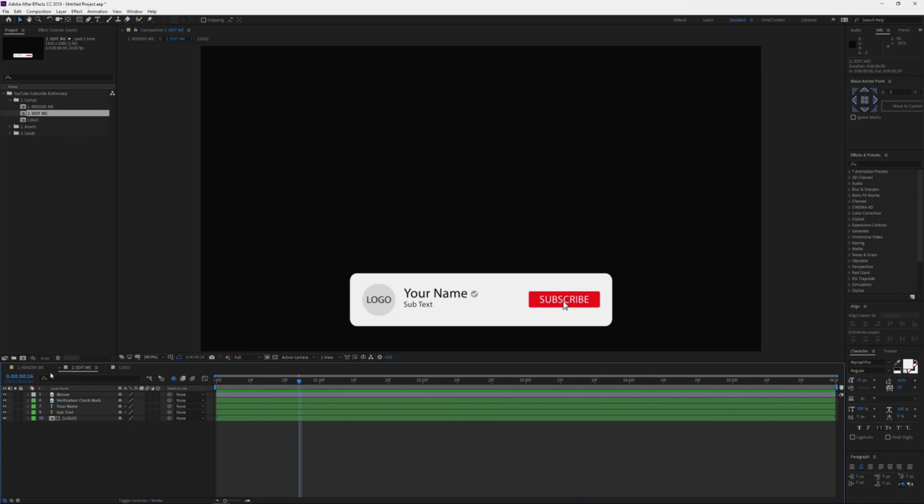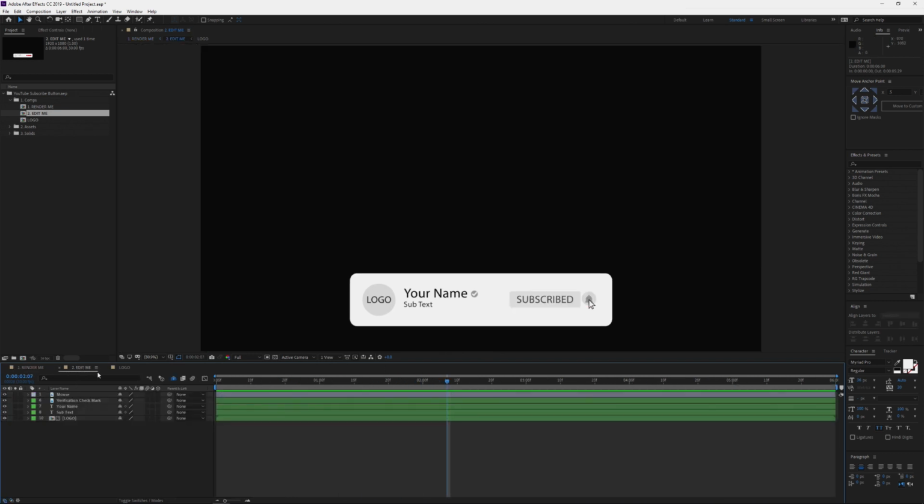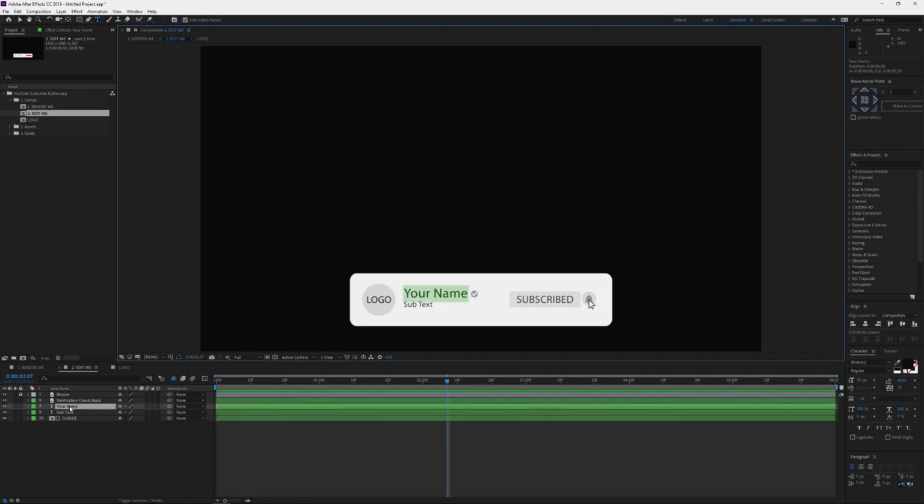So let's take a look at this. This is the final product here, and you can see it moves up, has the mouse click and everything, right? And so the way you edit that is, let's go into the edit me tab, which is number 2, and you can see here's the mouse. We're not going to mess around with that, we're just going to lock that, but you can change its path and all that kind of stuff if you would like. This is the verification checkmark. I'll jump into that in just a second. You've got your name here, so let's just double click this and type in your name.